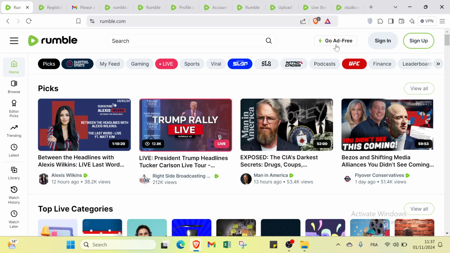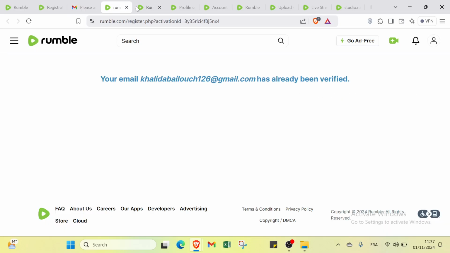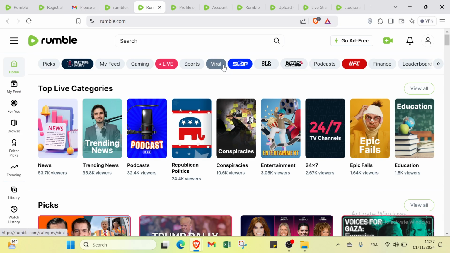You just have to come back to the home page right now, click on sign in and get started. Because if you click on sign in first and write your email address and your password, you will not find your account because you didn't sign up. That's why you have to come back right now and click on sign in after following the steps. Then you will find this page, as you can see.